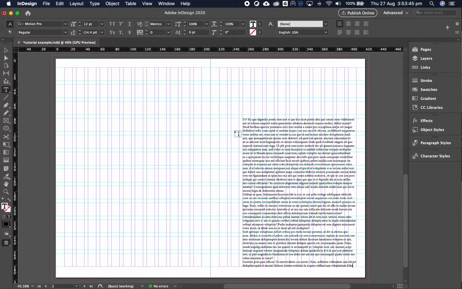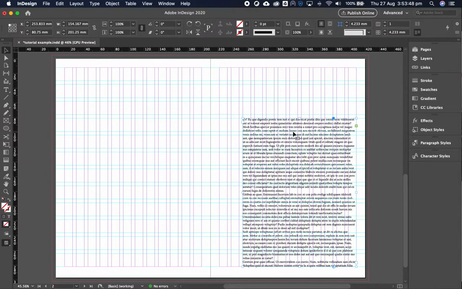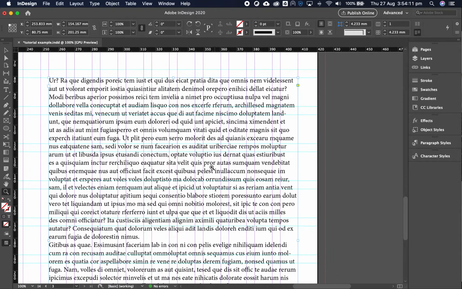Okay, so now this looks pretty awful at the moment, so we need to start typesetting this out to make this a little bit more of a layout. So remember that I'm showing how to do things. It is up to you to make the layout your own. So please do not copy what I'm doing right now exactly. Okay, so now we've got this awful text here. Let's zoom in. I'm going to press Z, and zoom in here just to check things out.